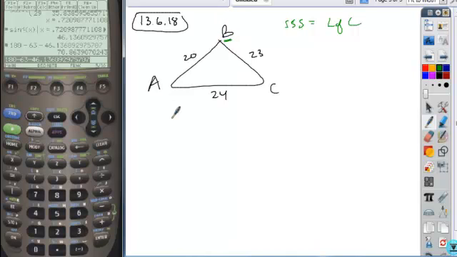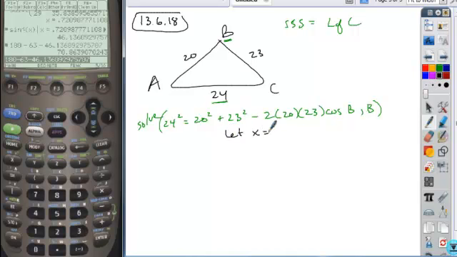When we solve for angle B, we're going to begin with the unknown and the piece opposite it. So the law of cosines equation is one side squared, 24 squared, is equal to the sum of the squares of the other two sides minus twice the product of those two sides times the cosine of the angle opposite that. Okay, so once again, we are going to need to let x represent the whole cosine ratio, and we're going to solve for that.